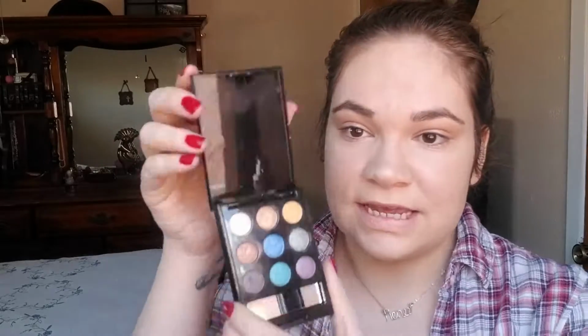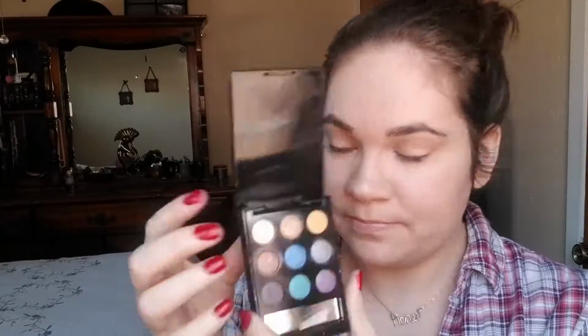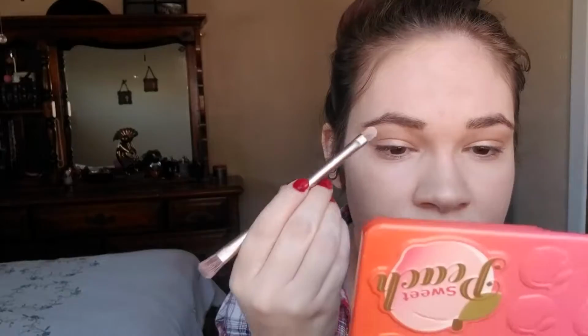So next I'm going to be taking that white shade on top, and I just spot cleaned that flat shader brush, and I'm going to be putting that beneath my brow as a highlight.